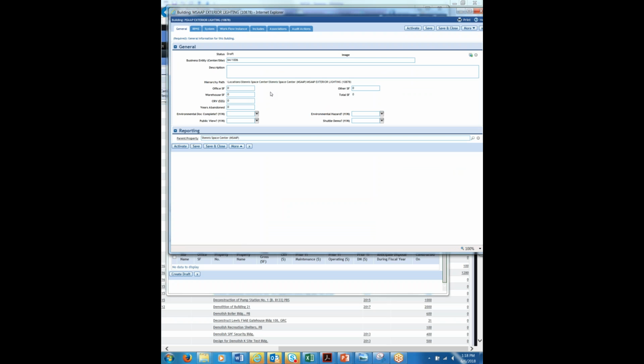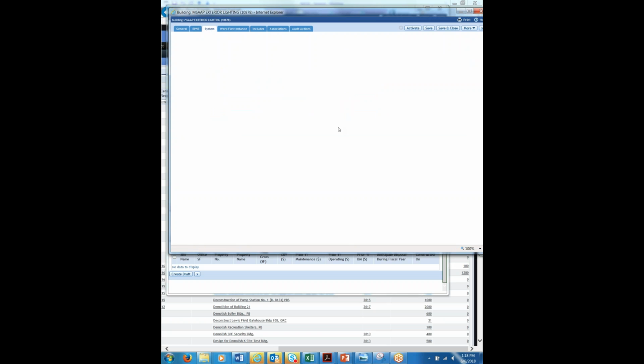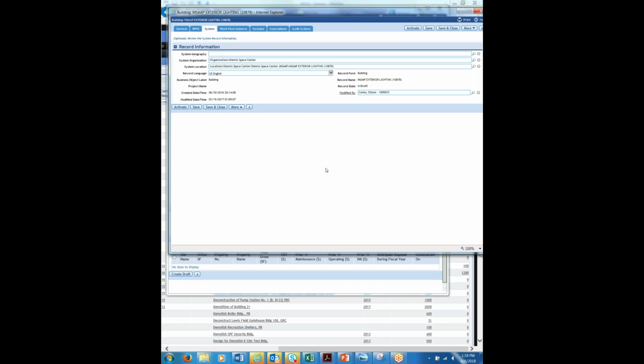So if you go to the system tab, I want to show you what the system's working off of. You see here, this is Stennis Space Center. So anybody from Stennis will be able to see this record.